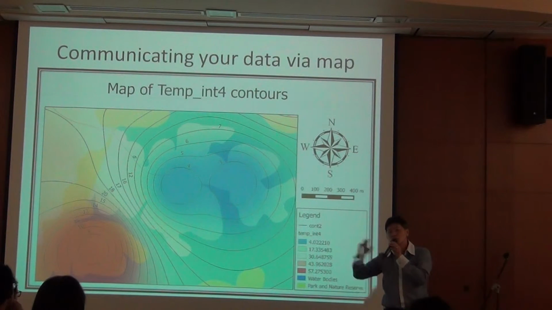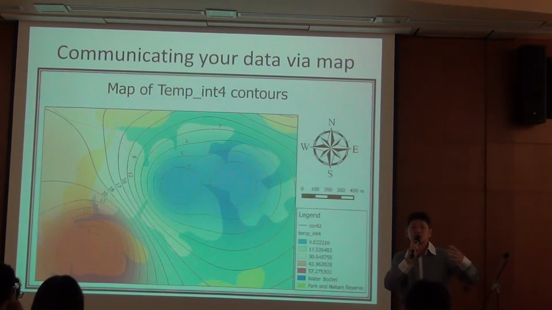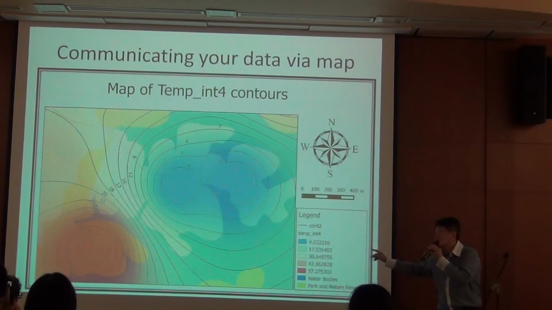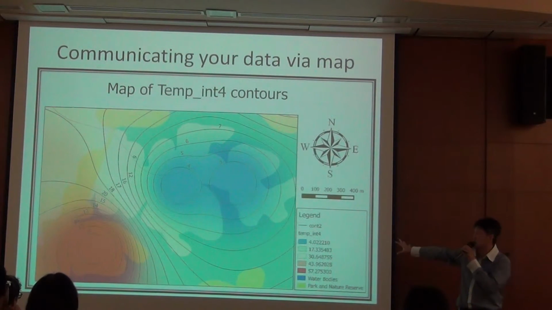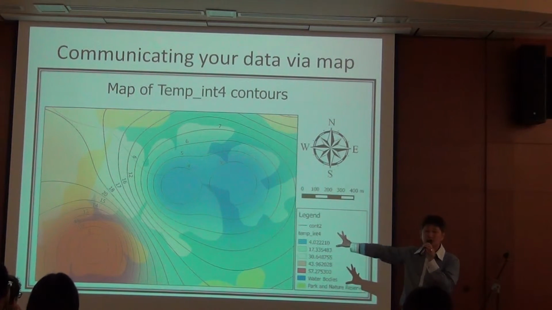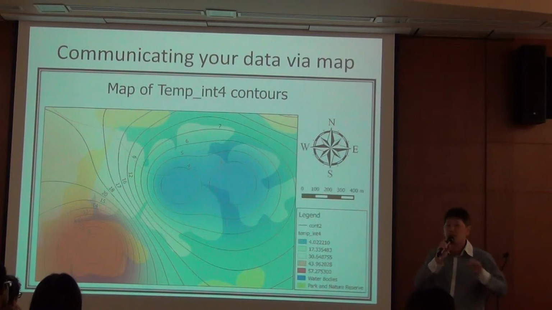We were working with another school. They're looking at temperature data of the zoo, and how the proximity to water bodies affects the temperature and things like that. So you could possibly create colorful heat maps like this on the tool itself. I understand ArcGIS Online can do that as well.